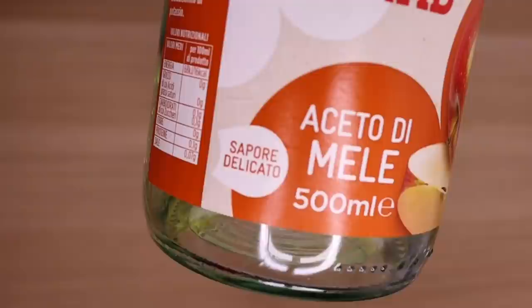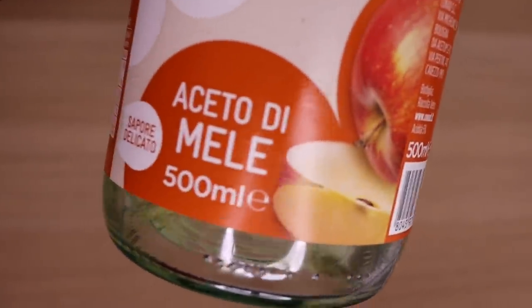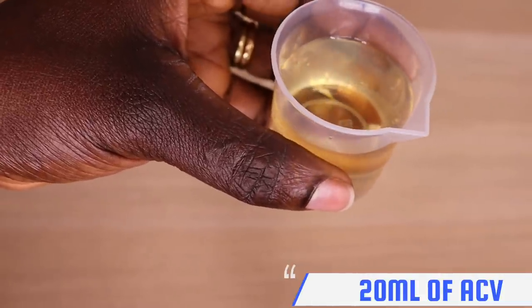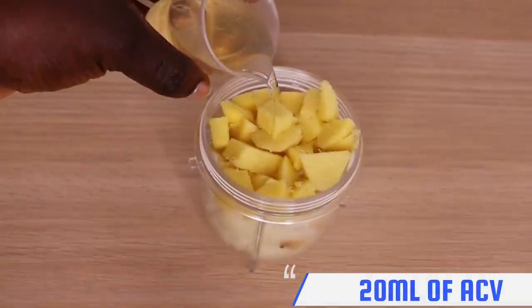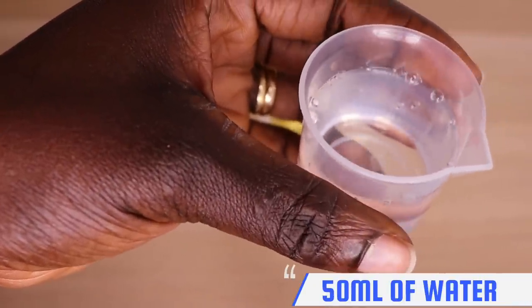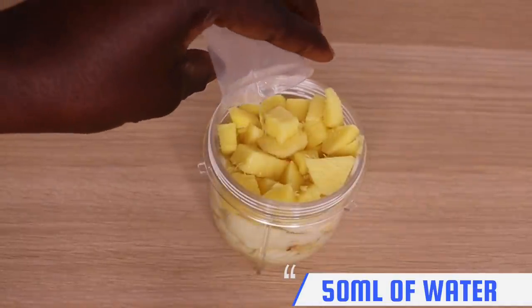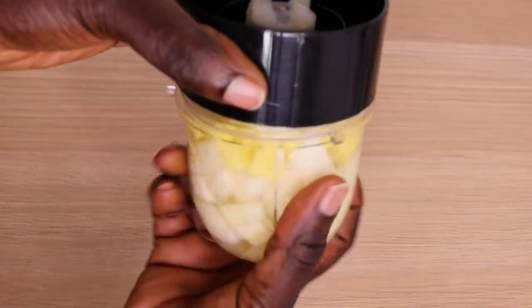So over here, I have my ACV, my apple cider vinegar. You can use any one of your choice. I will go in with 20 ml of my ACV. Guys, ACV mixed with onion and ginger is amazing when it comes to cleansing our scalp, treating our scalp, stopping your hair from breakage, from itchiness, conditions the scalp. If you're having any dandruff, scalp irritation, just try applying this amazing treatment. You are going to love it.